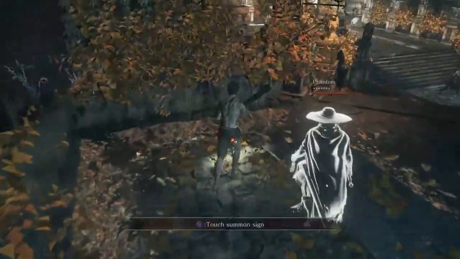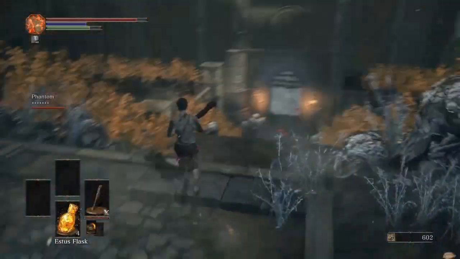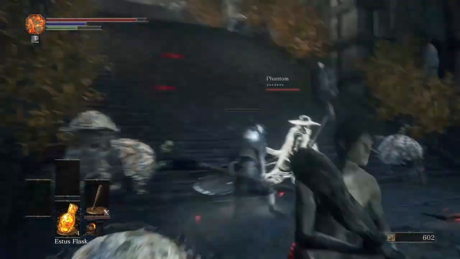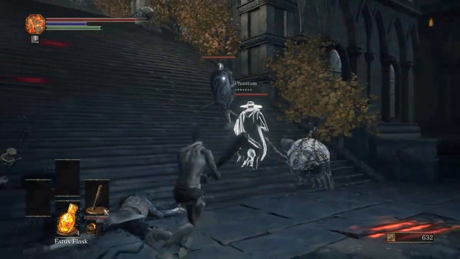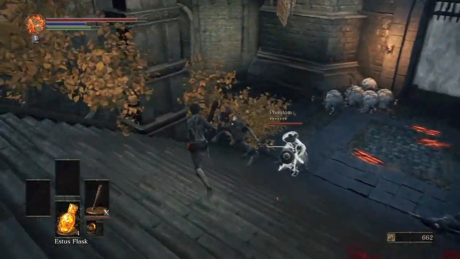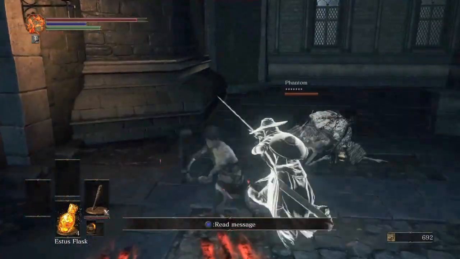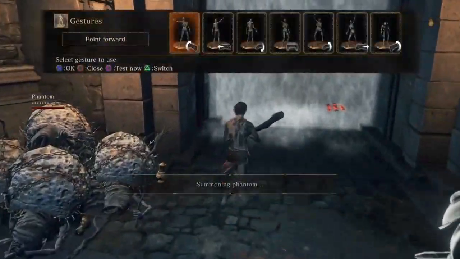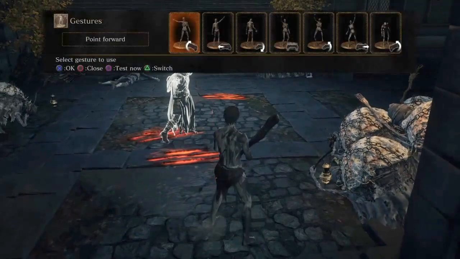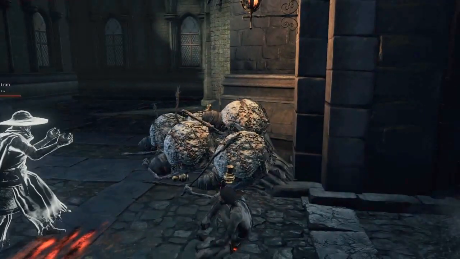Alright, that's an NPC summon, right, y'all? Look at those twiggle sticks. Oh, kill a kill. This guy's gonna be great. Oh, sorry about that. Kinda knocked my headset off my own head.